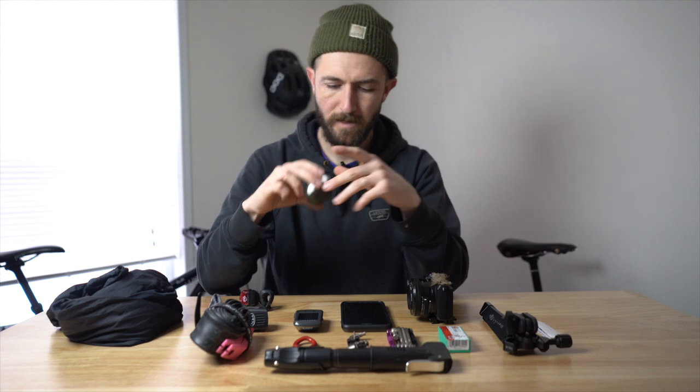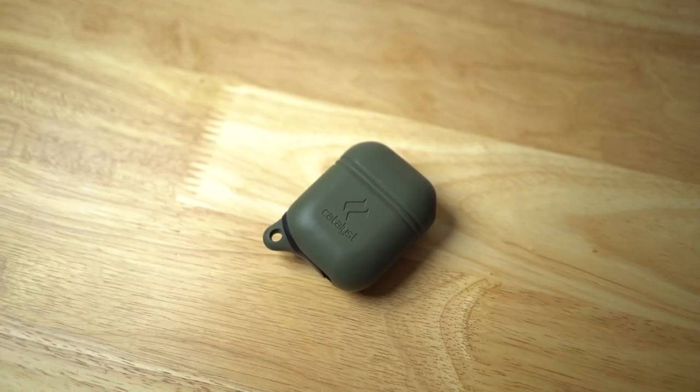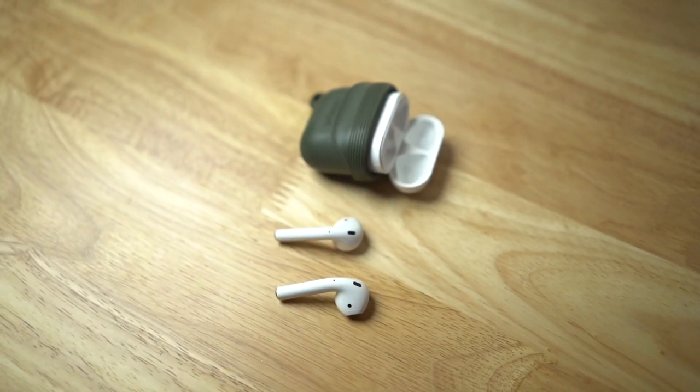Moving down to electronics — let's start with headphones. Just some Apple AirPods, really nice. But it doesn't have to be Apple AirPods. I highly recommend wireless headphones if you listen to music while you ride. The biggest reason for me is because this phone is massive — great pictures, but it's not going to work in a pocket. So I usually just put it in a frame bag or my fanny pack. Any wireless headphone, highly recommend.